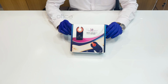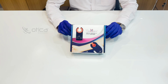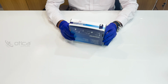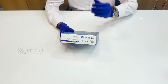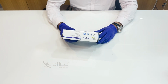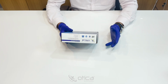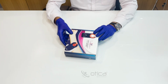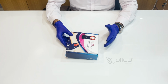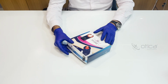Today we are going to demonstrate an unboxing of the OTICA made VeinHunter Premium Vein Finder. This device is widely useful and very useful for multiple purposes. It works for patients whose veins are hard to find in the hospital, at clinics, or in multiple other areas where we need to find the vein of the patient. It is useful with obese patients, cancer patients, or multiple disability patients, where finding veins on a day-to-day basis or in an emergency is very difficult.